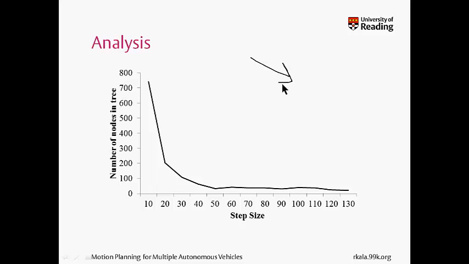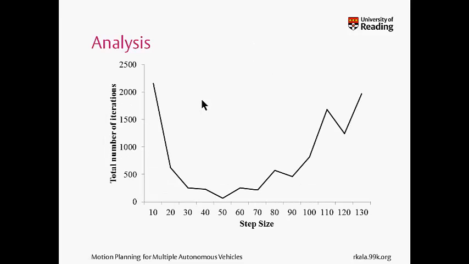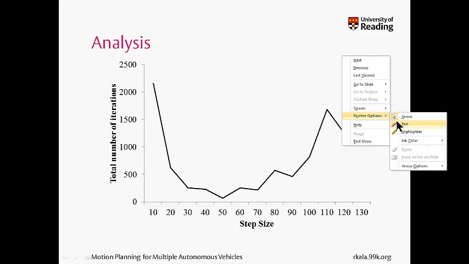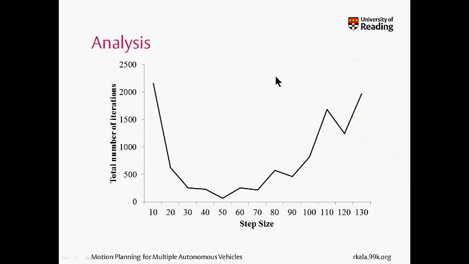by what magnitude do I extend my tree. If I extend it by too much, it means I'm aggressively moving towards the goal. By very, very large steps, I'm aggressively marching forward, which of course means that my entire tree will have a lesser number of nodes. But on the contrary, if I'm aggressively moving towards the goal with a very large step size, most of the time I'll end up either dashing up against the road boundary, where the entire extension has to be nullified, or going inside some obstacle.